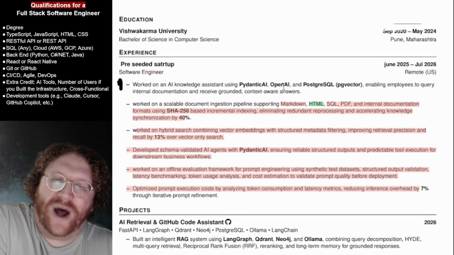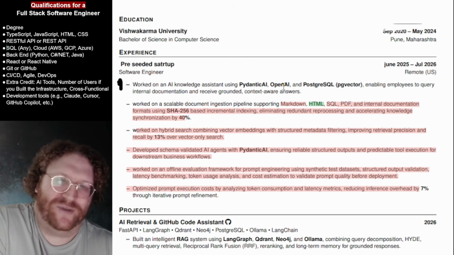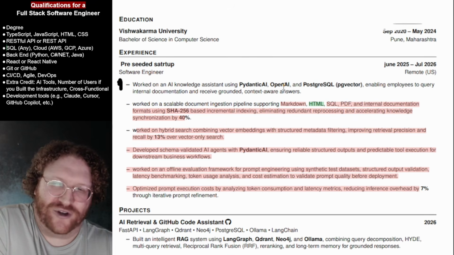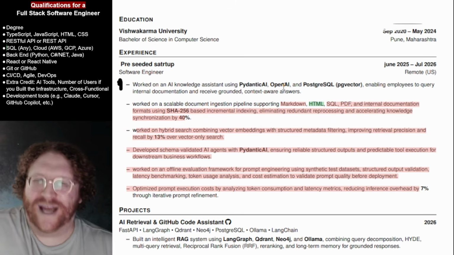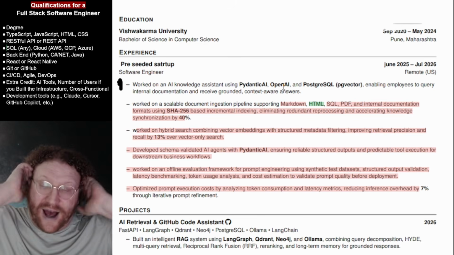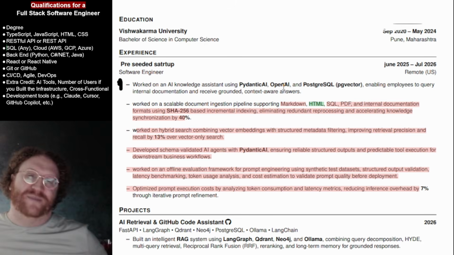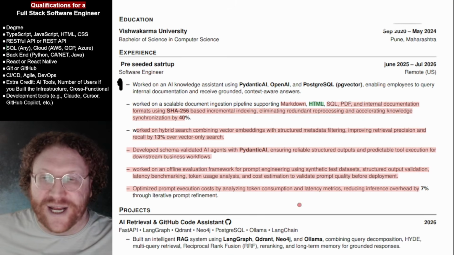What is that? What is accelerating knowledge synchronization? Be real with me. Is that a real thing, or did you just make that up to sound nice? Because I think you made that up. Accelerating knowledge synchronization. Maybe it's something to do with the AI's knowledge base and internal LLMs, but this means nothing. And then there's literally nothing else I need here.